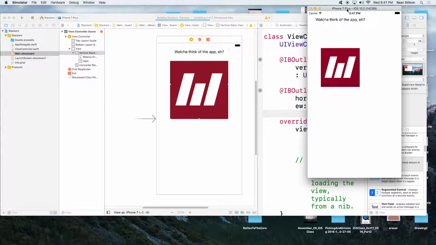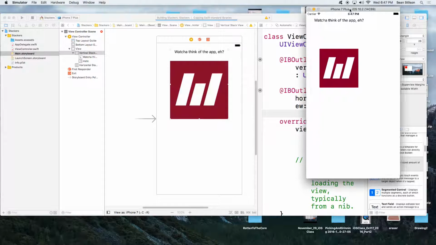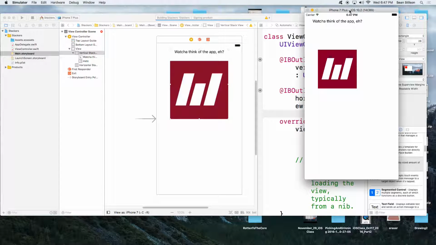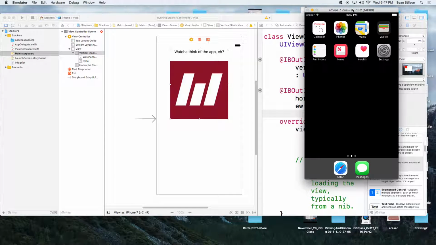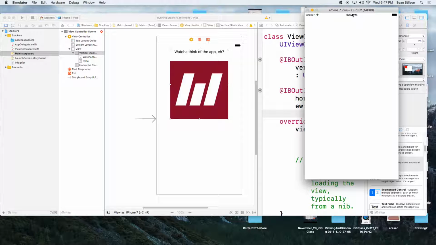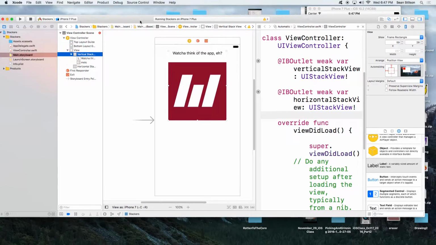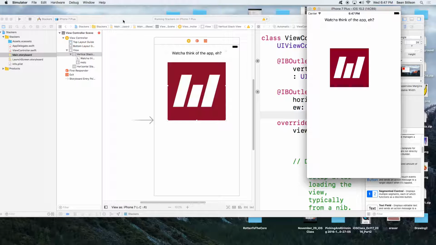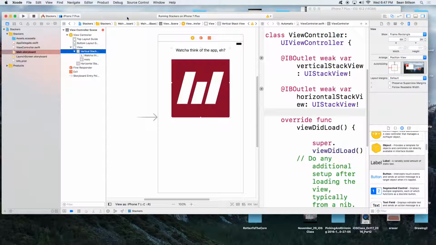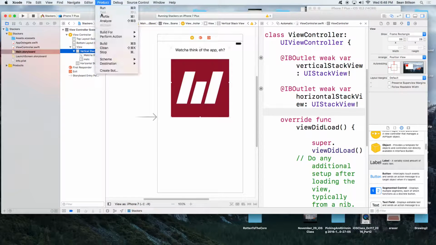All right, so the fun part of this is coming up yet. We're going to allow the user to rate the app like you would rate an app in the App Store with stars. We're going to allow them to press a button that says add star and another button to remove a star, and then it'll add stars and automatically position them. Normally you'd have to do the positioning yourself, coding it to account for more stars. But with the beauty of the stack view, it will do that for you. All right, so what I'm going to do is stop it.